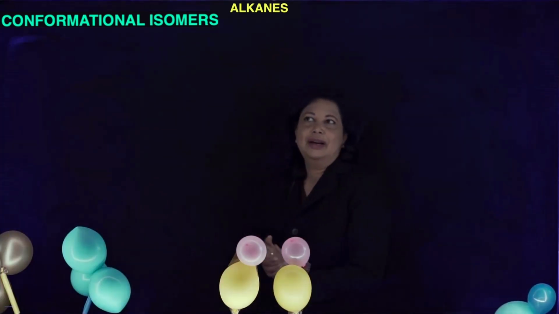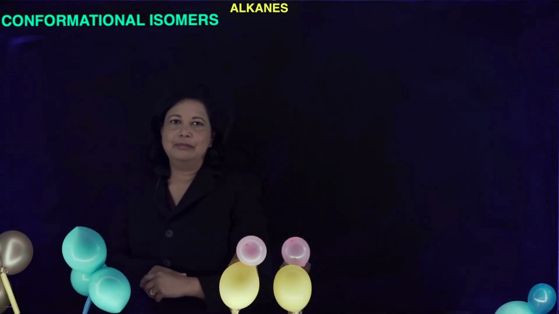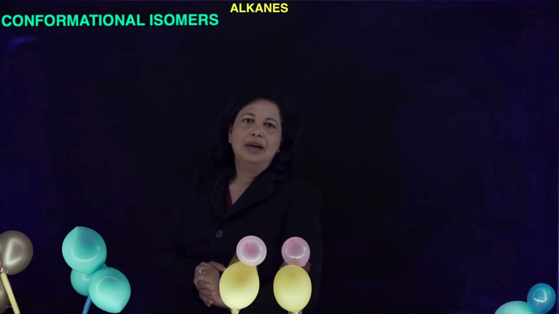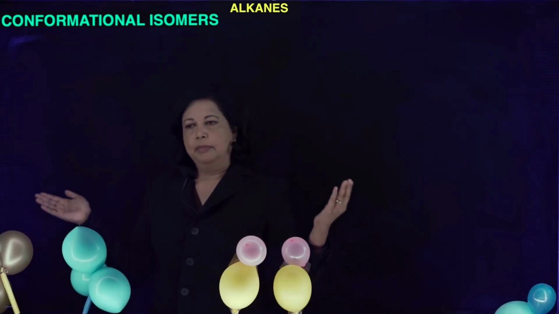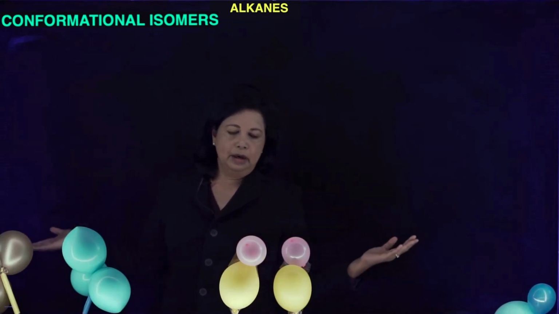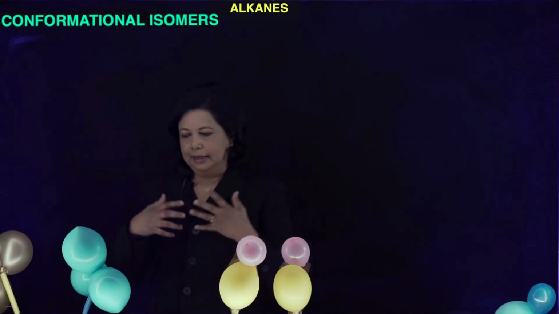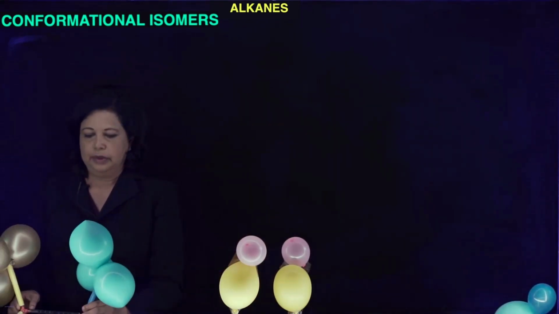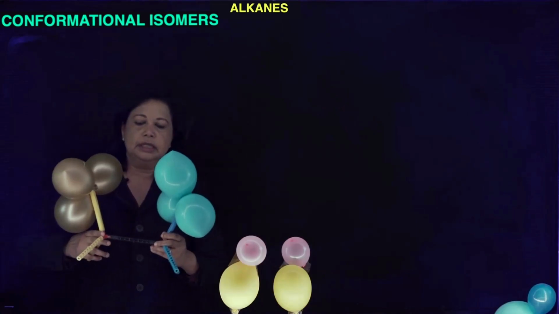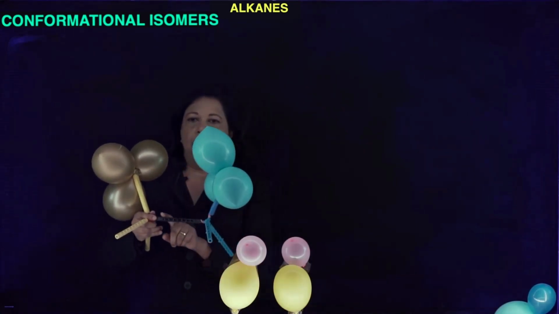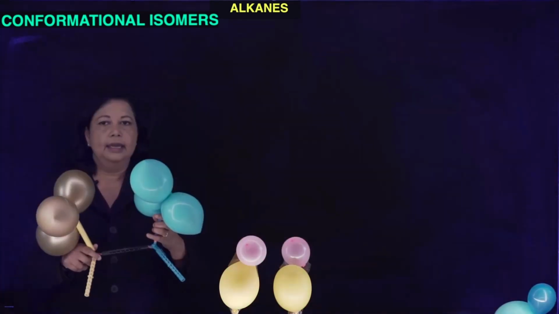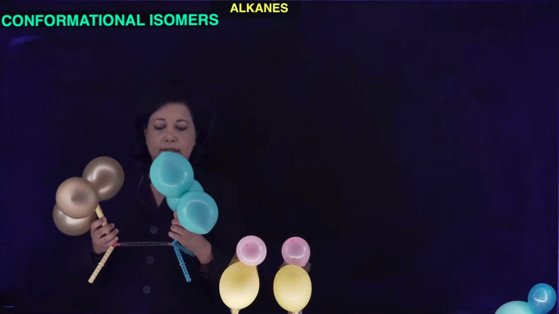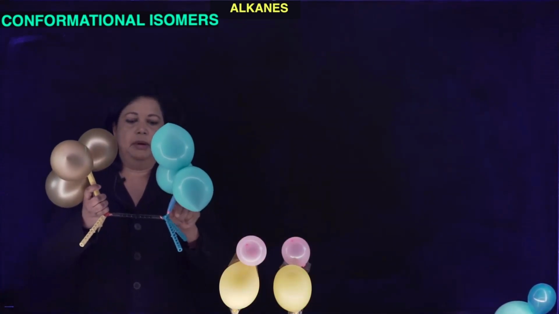Welcome back. We got a new topic for you, conformational isomers. What are they? Well, we talked about sigma bonds and pi bonds, and how these are made by taking hybrid orbitals and coming together. So if you have two carbon-carbon sigma bonds coming together, they can make a bond here, right? And they lose about 90 kilocalories per mole. That's a lot. So they're very stable bonds.